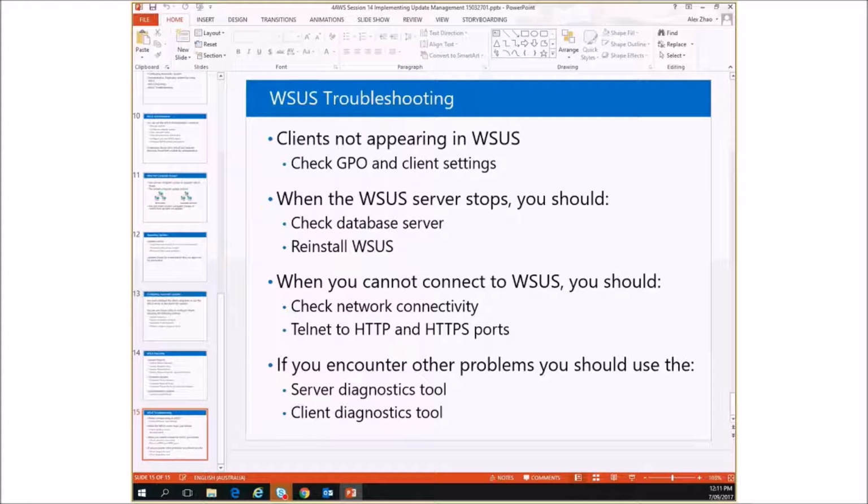So what I want you guys to do now is actually keep on working your assignment. And obviously, if you're up to where you're meant to be, and you're up to the WSUS server, then work on that.